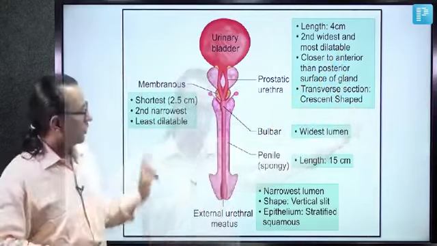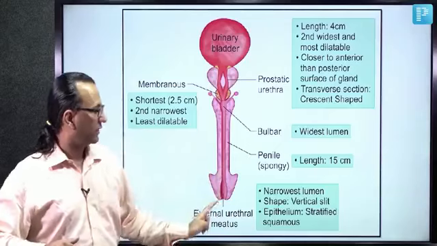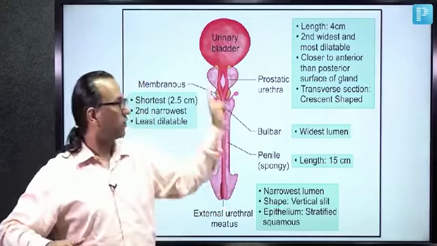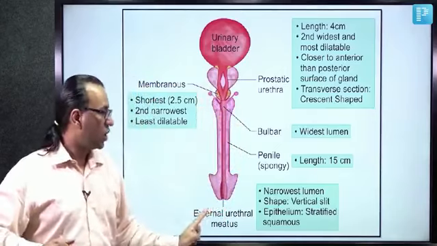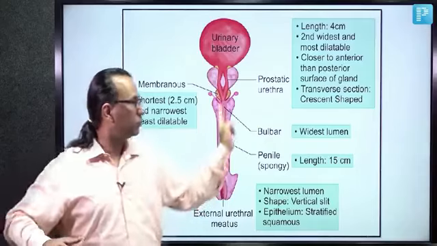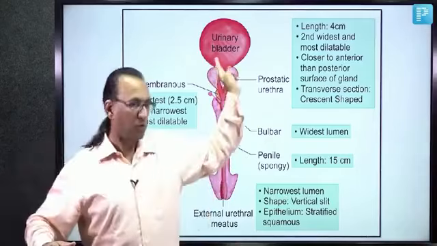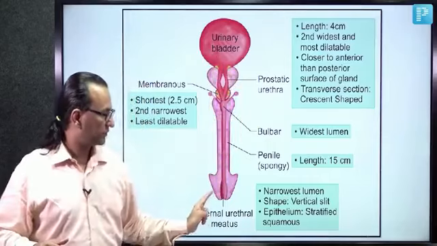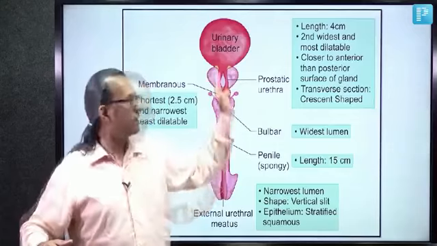What is the use of knowing all those details, the length of the urethra, where it is the widest, narrowest, or the most dilatable, least dilatable? It is because when you are putting a Foley's catheter, or when you are putting bougies to break up the fibrous adhesions which might develop after operative procedures, you should know the length and the size of the lumen as well.